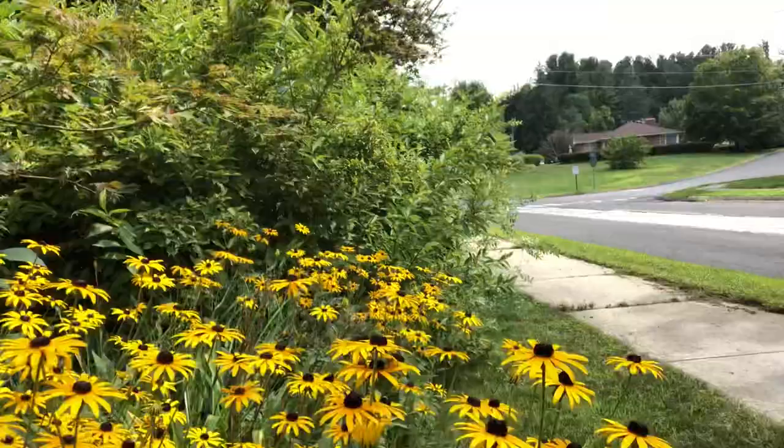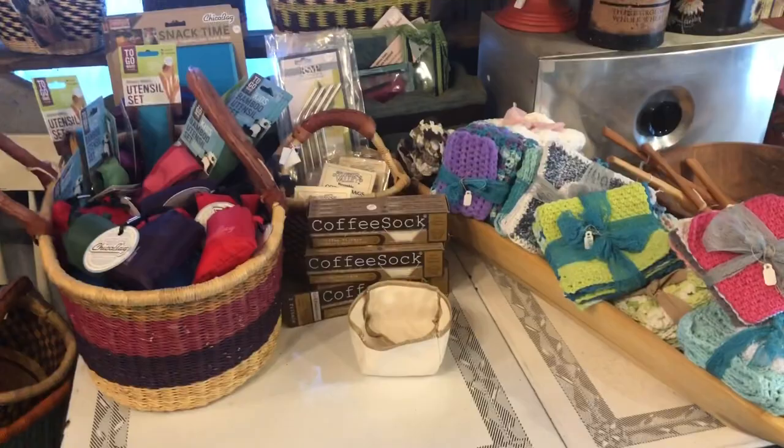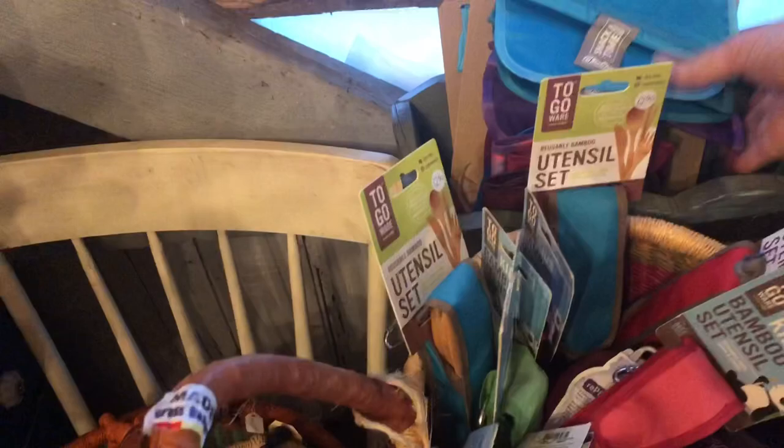Here's some of the stuff I was talking about. This is absolutely my favorite product — these reusable sandwich bags. We use them for everything, whether I'm throwing something in the fridge or the kids are going to school. There are also utensils and bags, and another great product is these beeswax wraps that we carry — they're awesome.